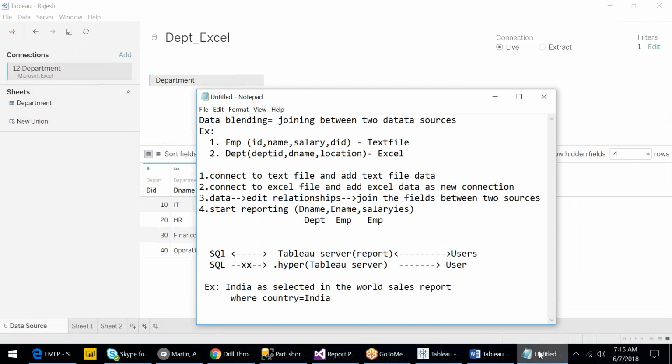So hyper is advanced and replaces TDE. TDE started around 10.4 or 10.5. Before that we had live only, and recently they added the hyper functionality in the last two versions only.